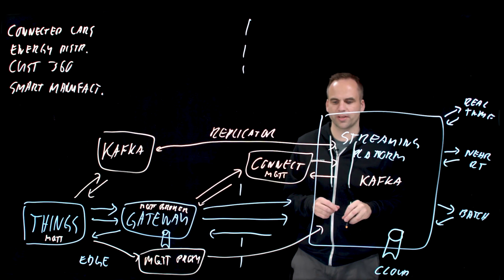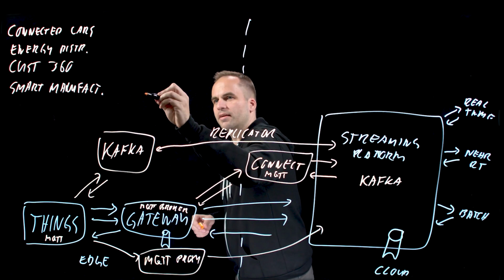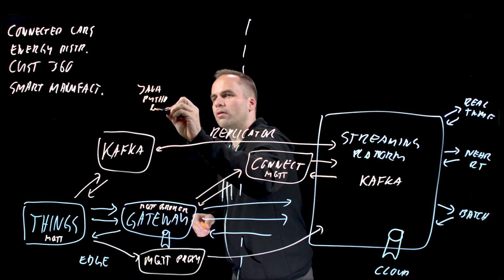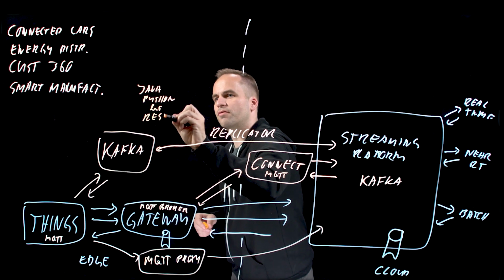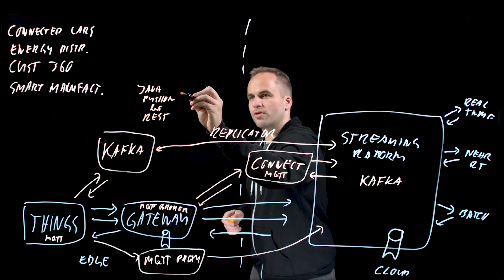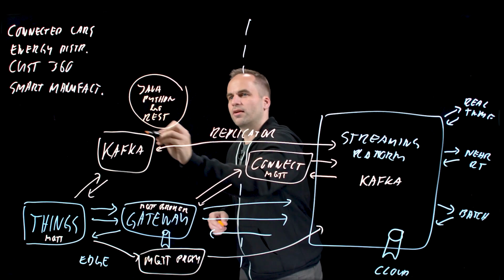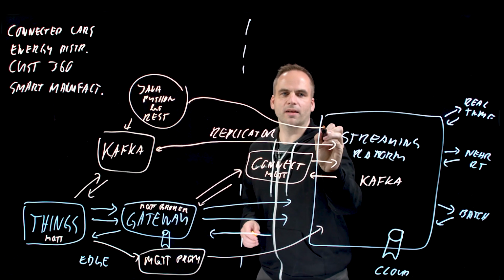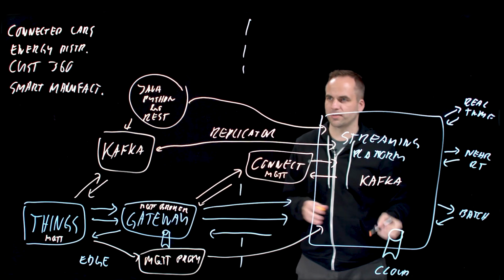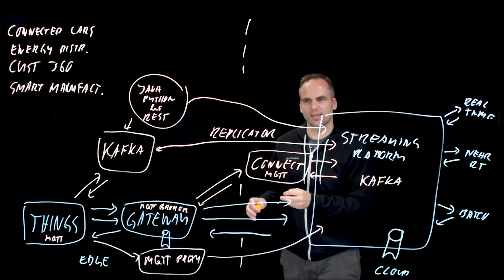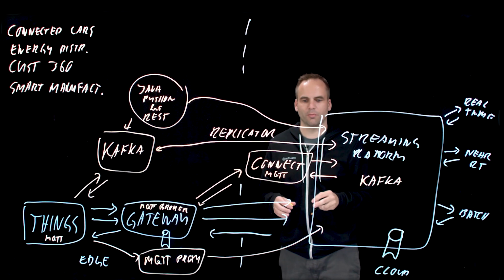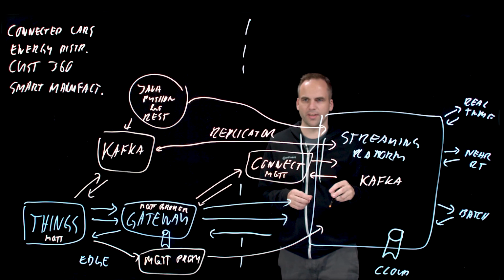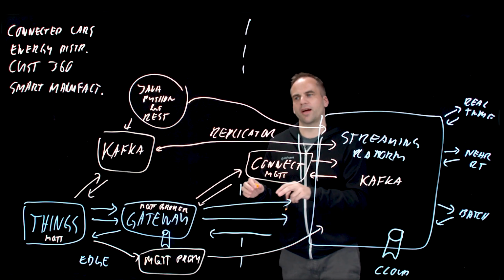Another option, besides doing that, is, of course, when you use these Kafka clients, which can be anything like Java, Python, Go, right? Or also something like the REST proxy from Confluent. With these kinds of clients, you also have different options. You can either send data to local Kafka clusters, like in the factory, or you directly send it over the cloud to Kafka. So there are different options. Let's discuss that with Konstantine also. It's not really trivial to decide what's the best option. So these are the different options you have. There are plenty of options of how to integrate Confluent Cloud together with the IoT sources.